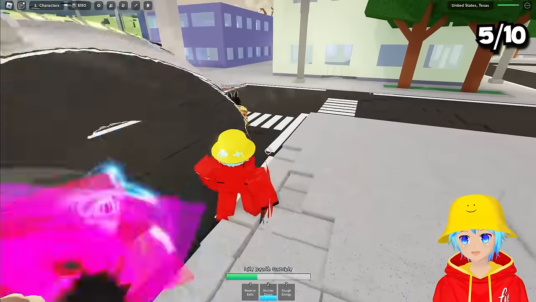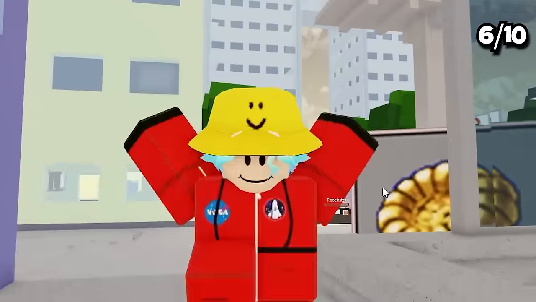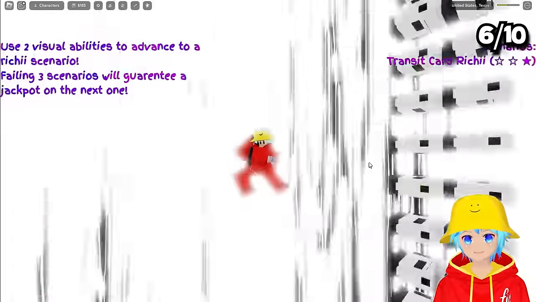Well, I'm getting this kill right here. Reverse balls. Boom, boom, boom. That's six. I need my awakening. And I have to make this work. All right, I'm four kills away. And guess who got their domain? Now, I know how to make it work.